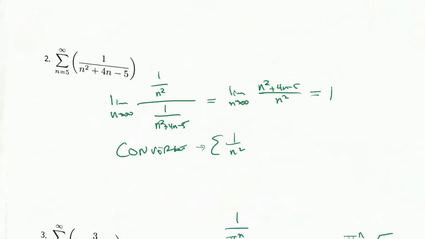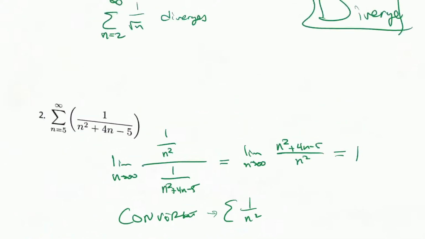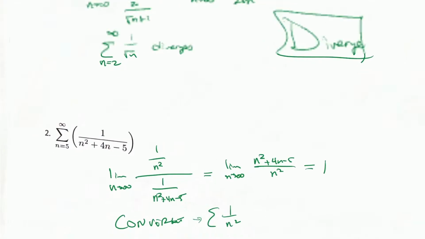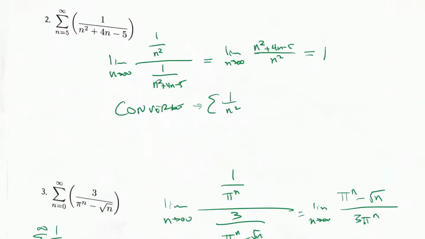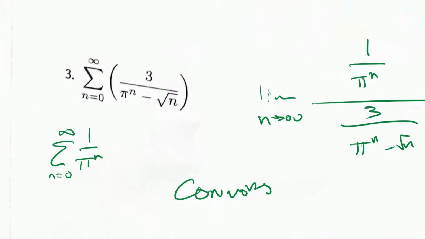Then this one, because our friend 1 over n squared converges, I did that limit of these two, and I got 1. I was like, okay, those are both going to converge because 1 over n squared is a p-series that converges. I was kind of minimalistic here. Some of you wrote more than this, which, good job. You should write more than this. I was lazy.